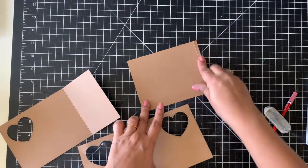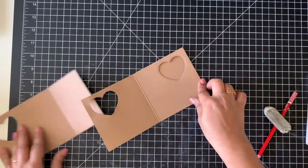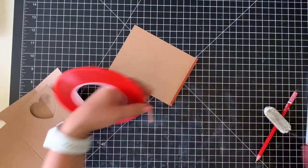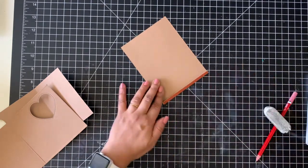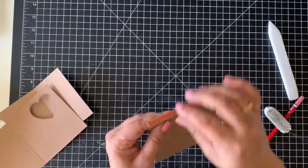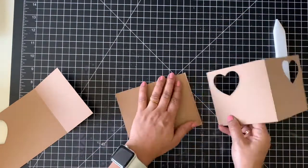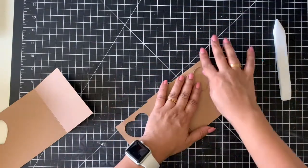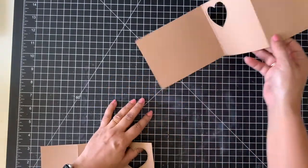To assemble the card, I will hold the back side panel of the card and, keeping the score towards my right hand side of the card, tape it down to the middle part of the card. Here I use a tacky tape to ensure that this card fits properly on top of the middle part of the note card. I adhere the middle part of the note card to the back side of the panel, and reinforce it just to make sure it doesn't come apart.